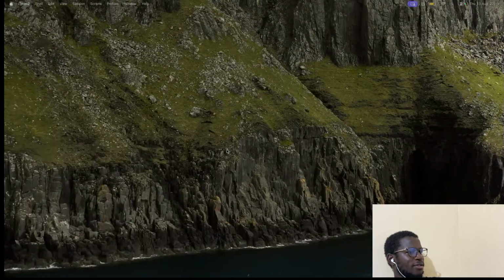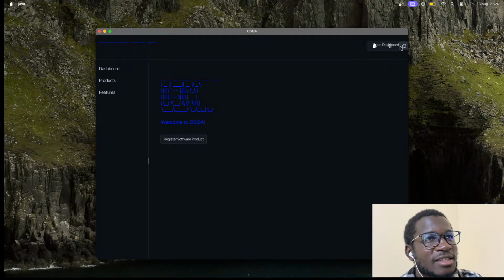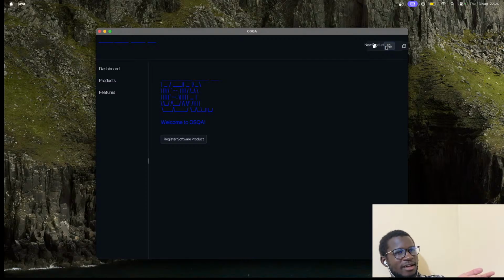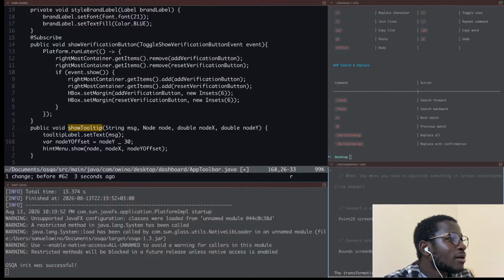Okay, no compilation issues. And let's see. Okay, so that pushes the thing up. So applying that offset of 30 pixels will push it up, not to the bottom. So I may need to change it to push down instead, which means I just need to change this. I think there's a way I can do replacement. I think it's R. Yeah, R. R plus, yeah.